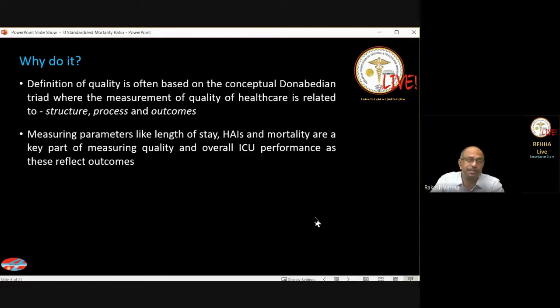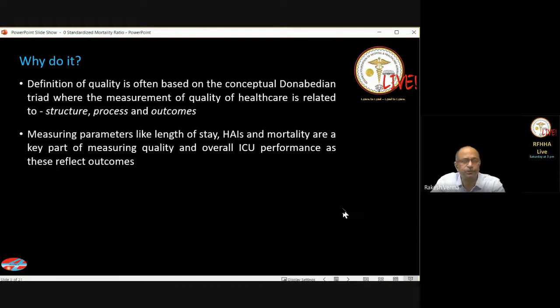We have also been measuring the length of stay. Long stay typically is associated with either a complex disease, or performance or process issues. But a specific measure to evaluate the ICU performance was so far not included in the NABH accreditation standards. In the fifth edition, this is the KPI, the key performance indicator, that has been included in the 34 indicators that are now mandated by the NABH. So that's the reason we are talking about it.